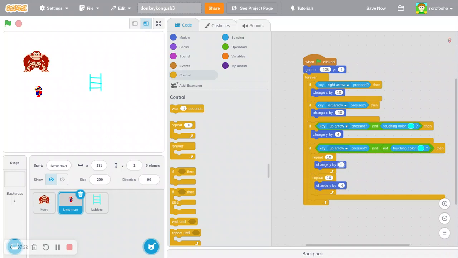And now we're going to do the value of our Y to about 10. And the value of us going back to our normal on the ground position is going to be -10.